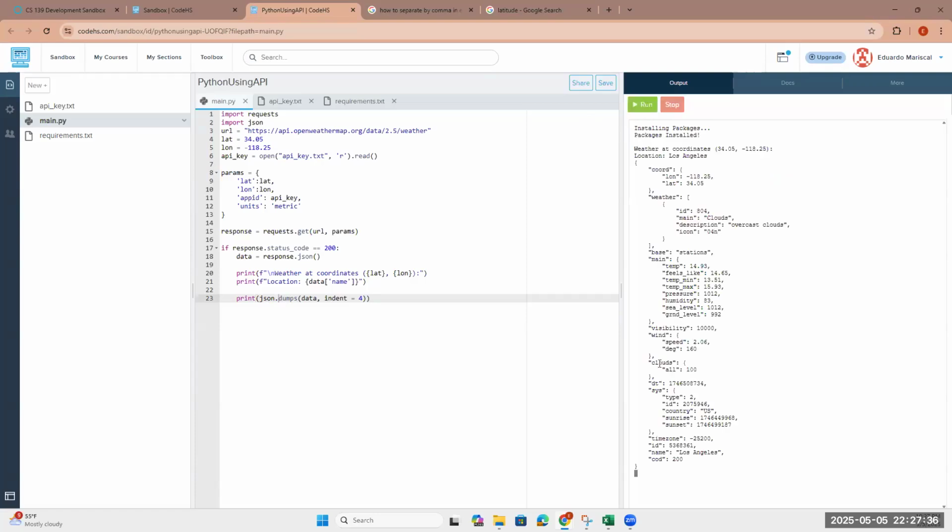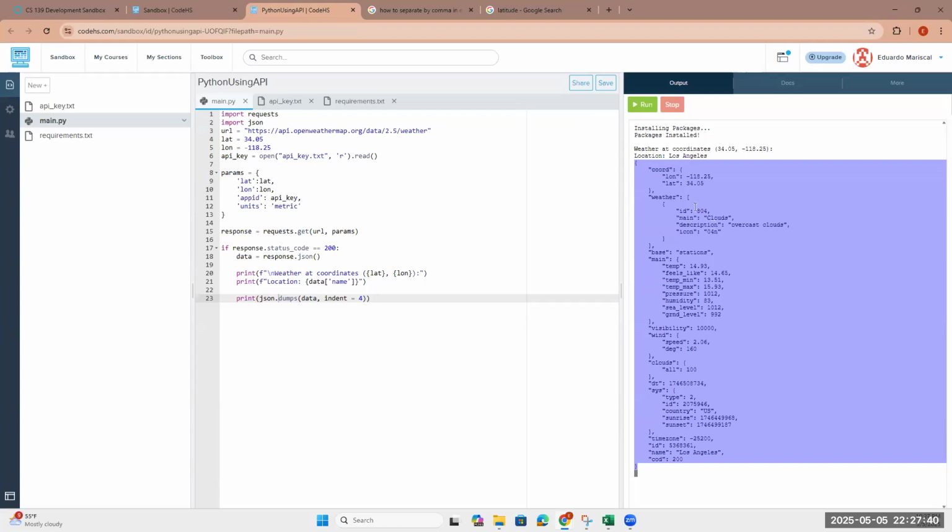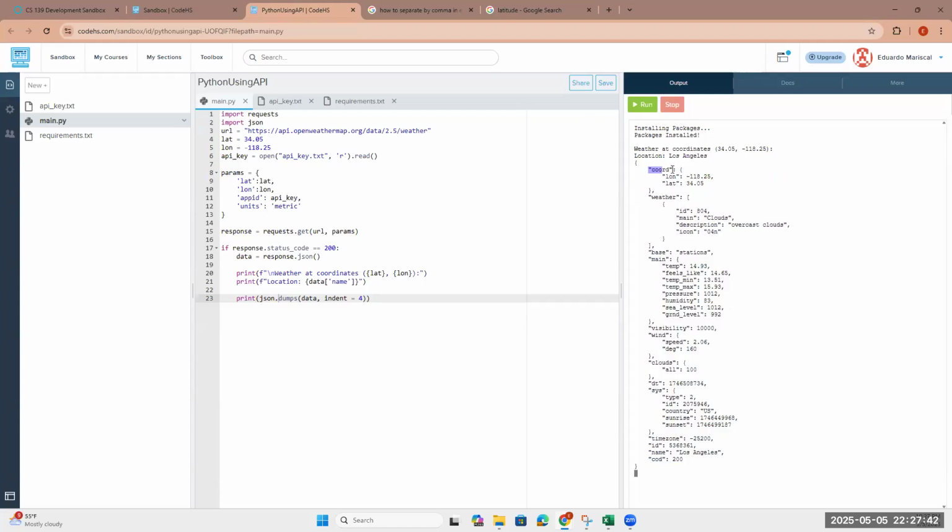All right, so you can see here, this is my JSON. Now you can see that the JSON has these keys: coordinates, weather, base, main, visibility, wind, clouds, DT, system, time zone, ID, name, and COD, right? So now we can see a lot better when we're gonna extract the data.